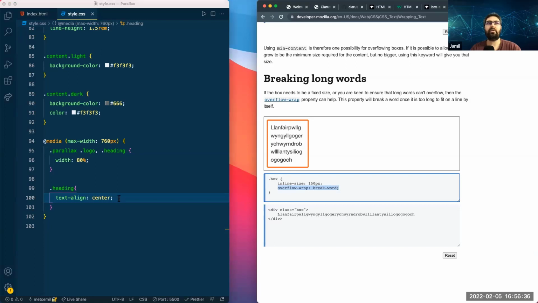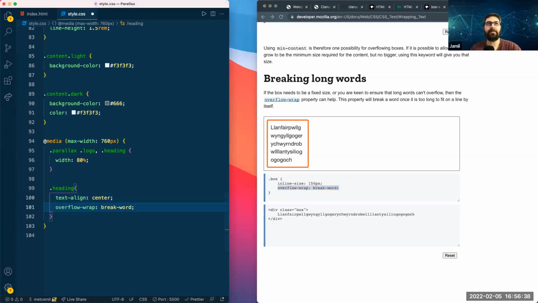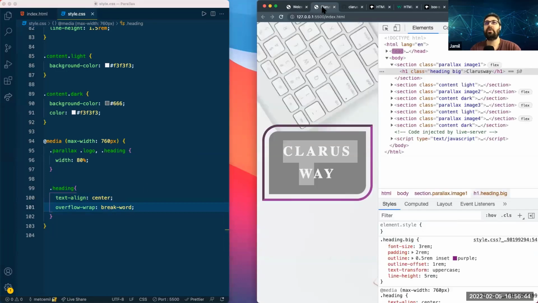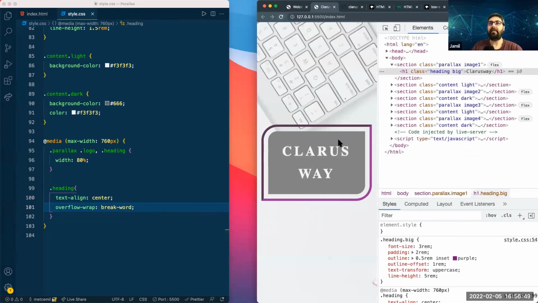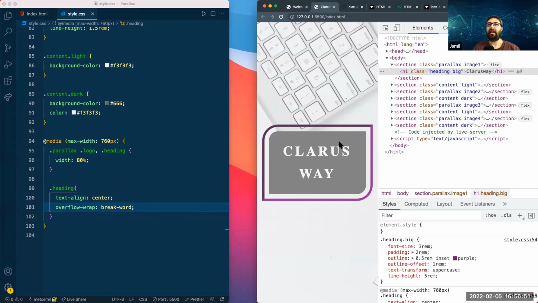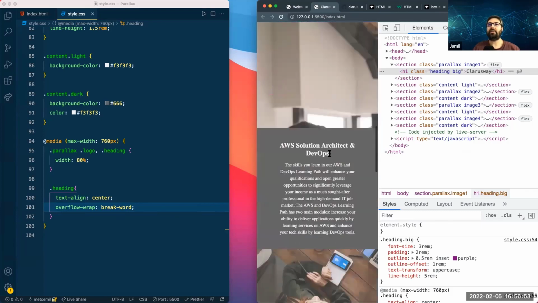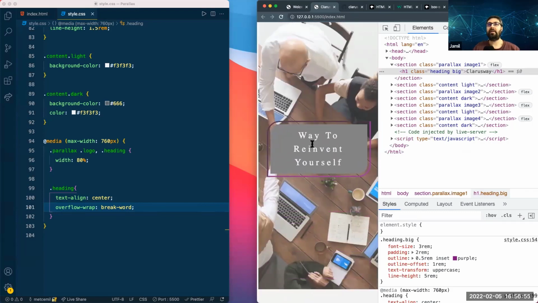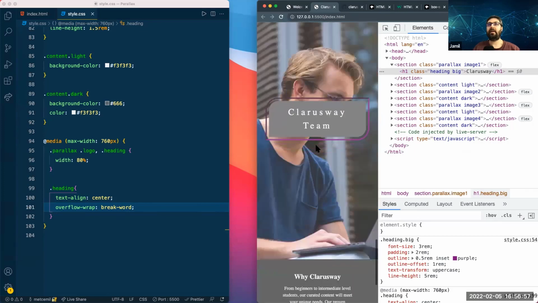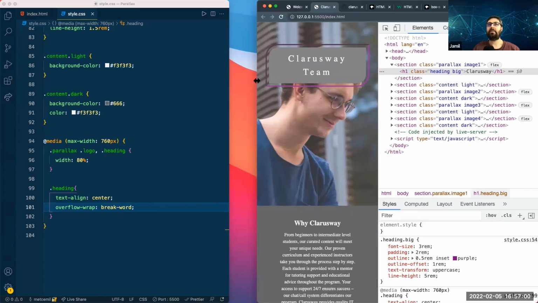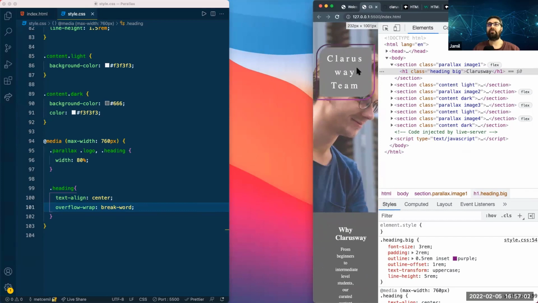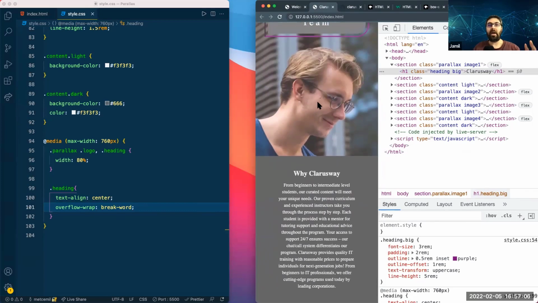So I will apply it to the heading. So here it is. Overflow wrap break word for the smaller text, smaller size. So I think now, there we go. Now it's overflowing, it's all wrapped and nicely fixed. Let's check the others. And here it is, the same thing. And same thing here. So when it gets smaller and smaller, it's wrapping. Beautiful. That's what I wanted. So there we go.